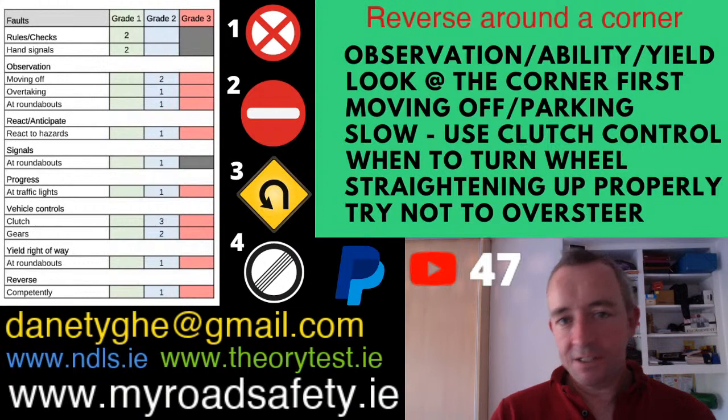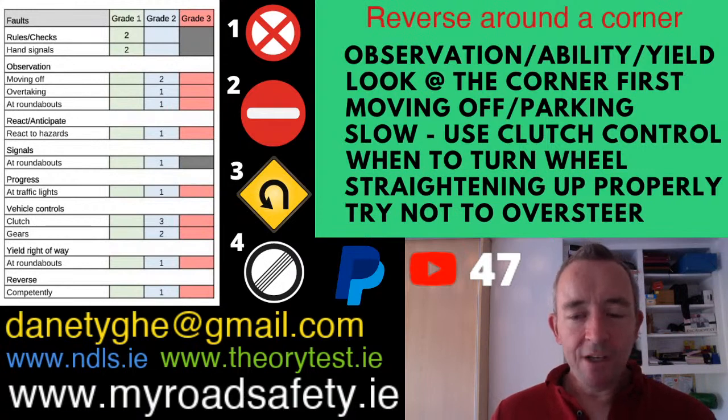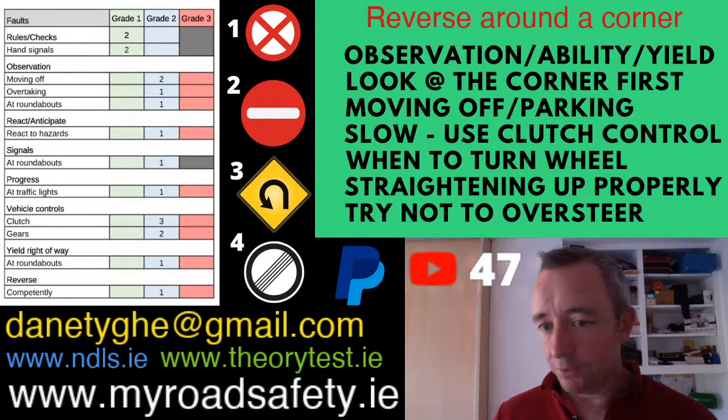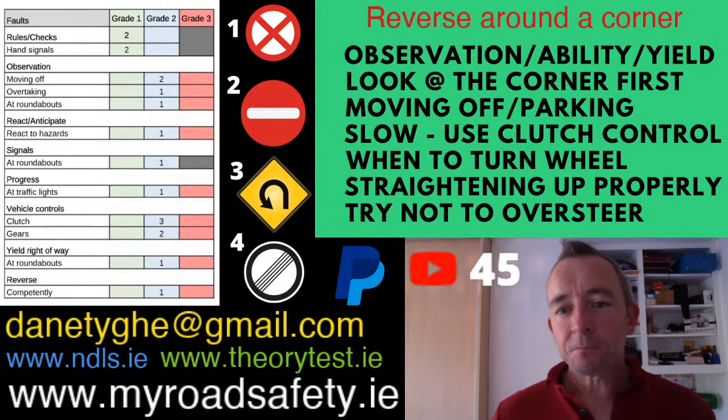Make a note of any hills. Like, is it flat? Is it uphill? Is it downhill? Make a note of any children that might be playing. Is there a woman about to get into the car with her children beside her? Because if she is, you might end up meeting her a couple of seconds into your reverse around the corner, if you know what I mean. If there's children playing and they have a ball or something like that, watch out for the ball, because the child might end up following the ball and get close to the car. Don't expect children to be as observant as adults when it comes to dealing with cars reversing. In fact, don't even expect adults, because as I always say, Irish pedestrians, generally, they're not the brightest sparks on the old bonfire.